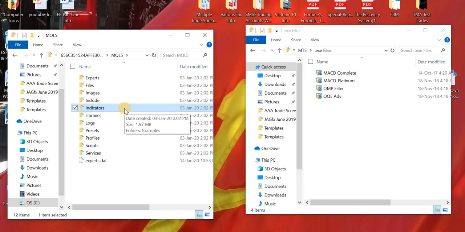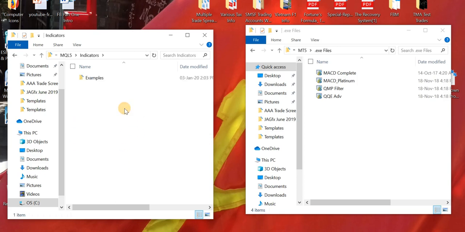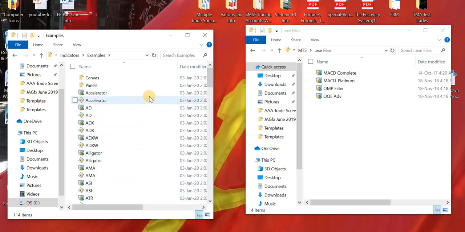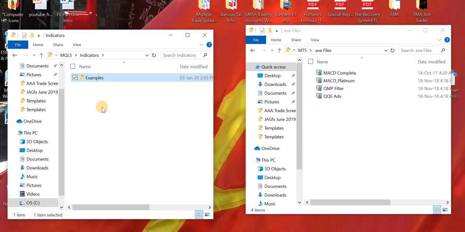Now when you click on this, similar to MT4, you'll see this folder, examples. Now, pay attention, people. If you click on this, it takes you to all the default templates, indicators, all right? We do not paste them into this. Do not paste. What we do paste, we paste them straight in here.